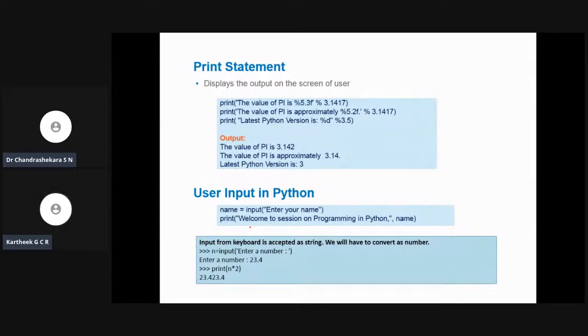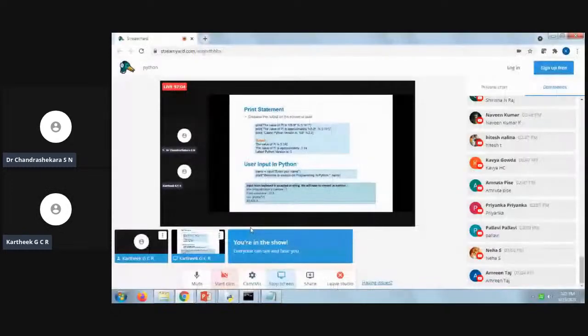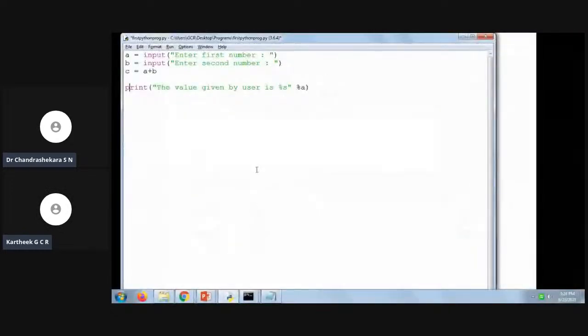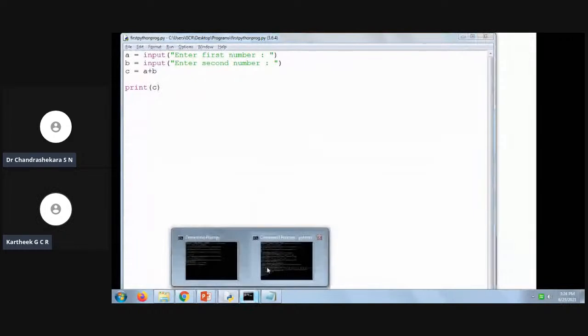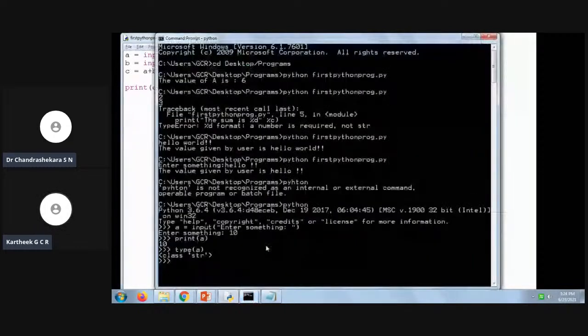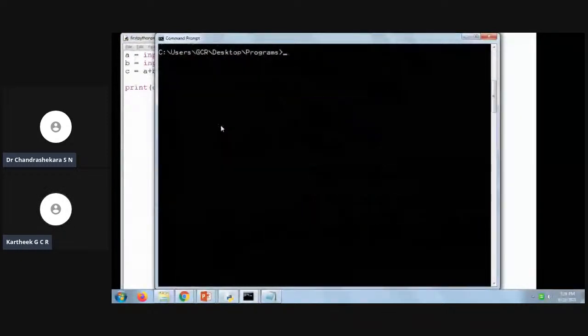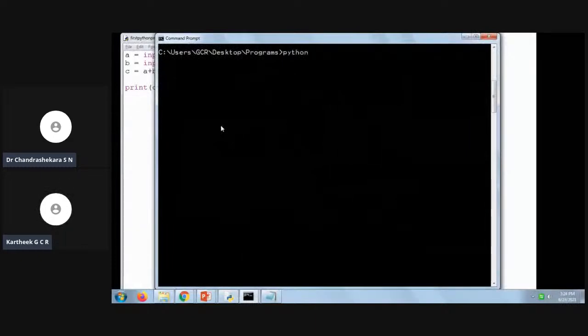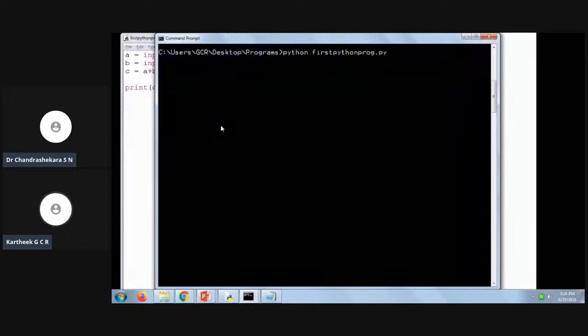So continuing here, let's say I want to print C here. I'll just print C. Right? It takes two numbers and gives me the sum of it. It's pretty straightforward, right? Let me exit the interpreter mode and go to my program and execute the first Python program.